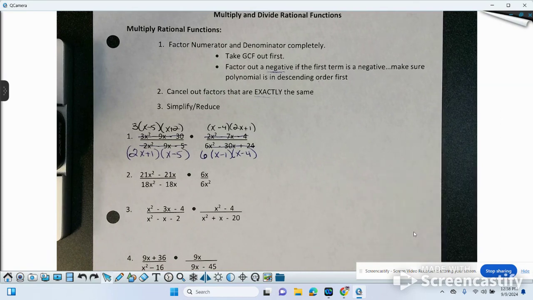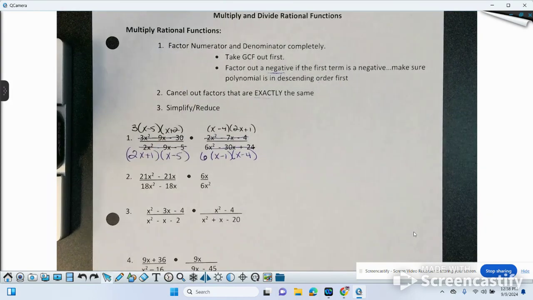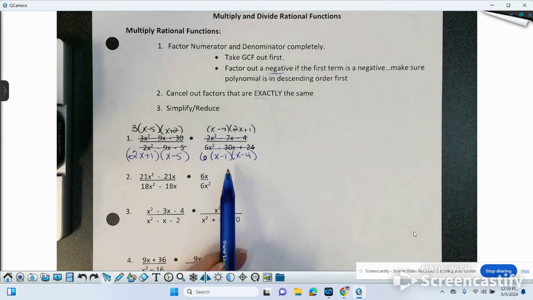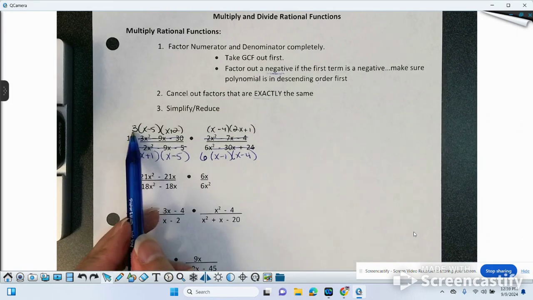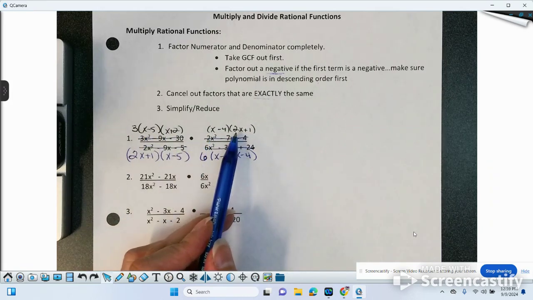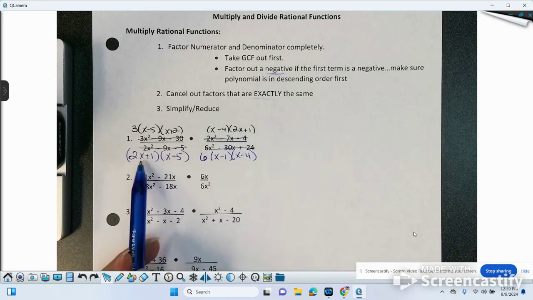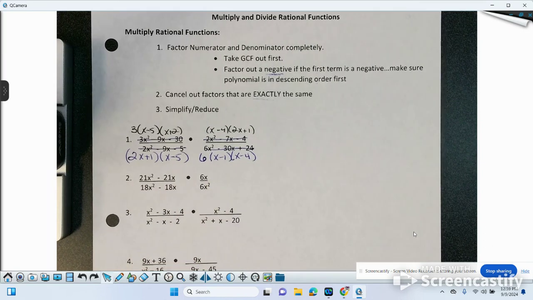So when we multiply fractions, we want to multiply across the top and multiply across the bottom. But when we have these rational functions, if we can simplify first, it will make our answers a lot easier. So anything that's on the top, because this is being multiplied, that dot means multiplied, this means multiplied. Everything's being multiplied across the top. Everything is being multiplied across the bottom. So they're all what we call factors. So if there's anything that's the same on the top as on the bottom, we can cancel them. So I'm going to start with this 3.